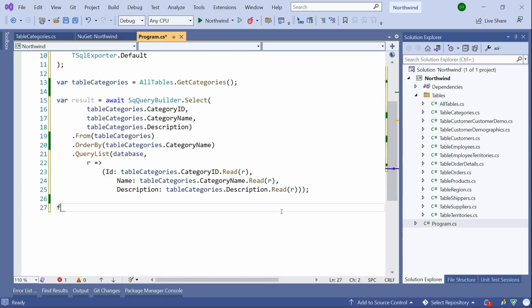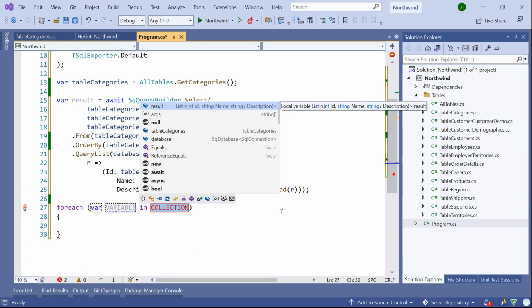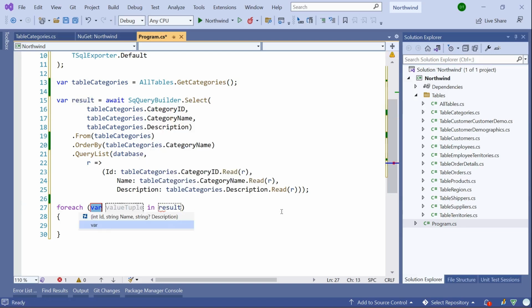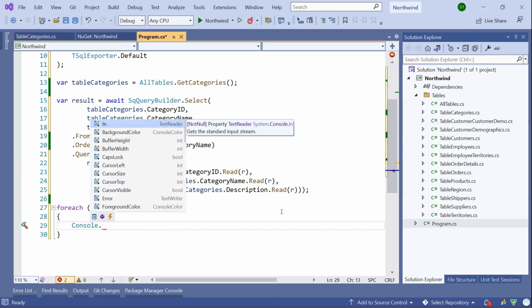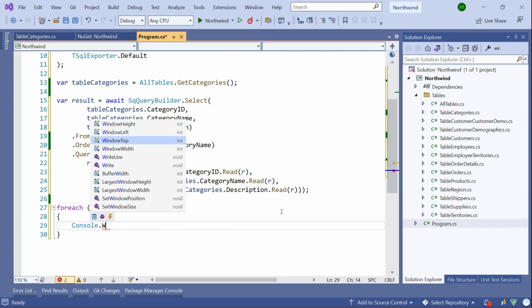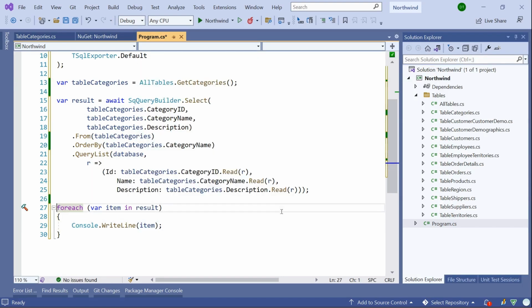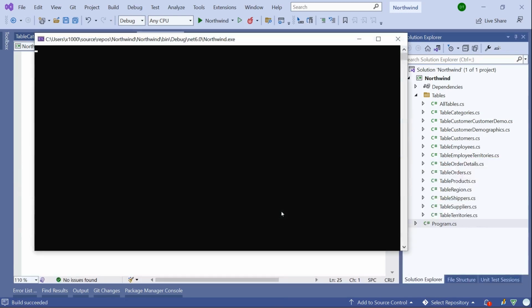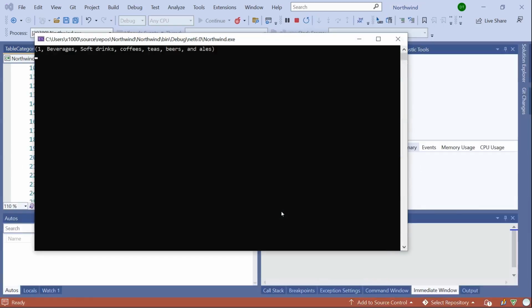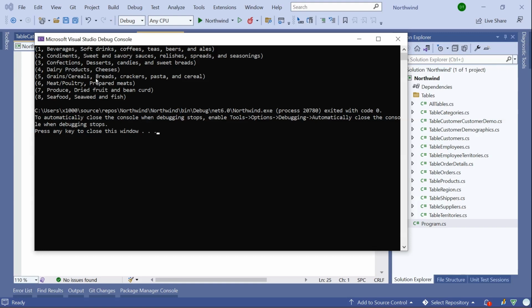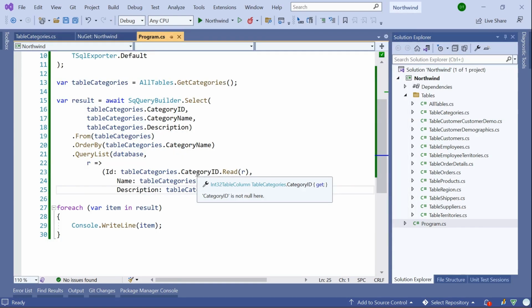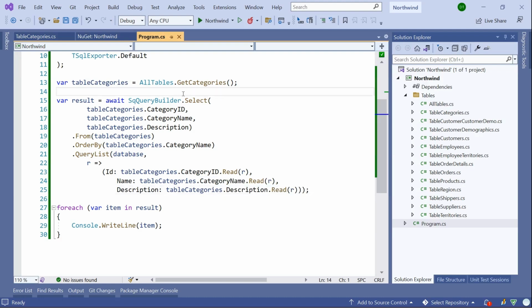Now we can stop displaying the SQL query code and iterate through the list of value tuples that we will asynchronously receive from the database. Each tuple will be printed on a separate line, and since value tuples have a default implementation of the ToString method, we can simply pass them to WriteLine. Now it's time to run the application and ensure that the list of categories is displayed in the console. After ensuring this, we can proceed to join the categories table with the products table.